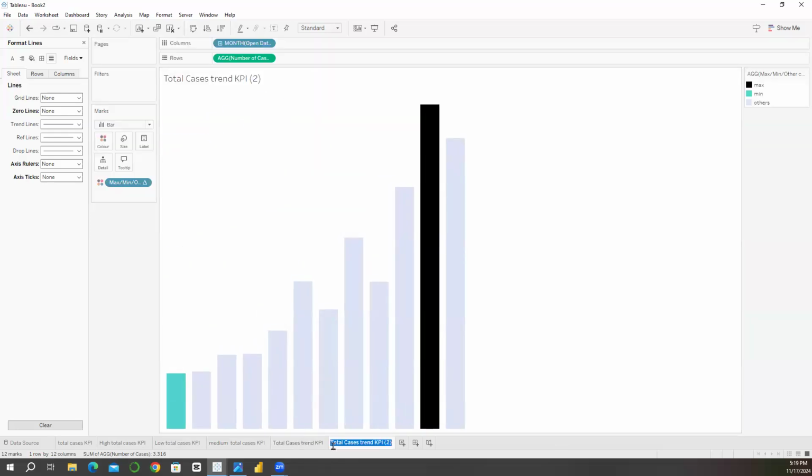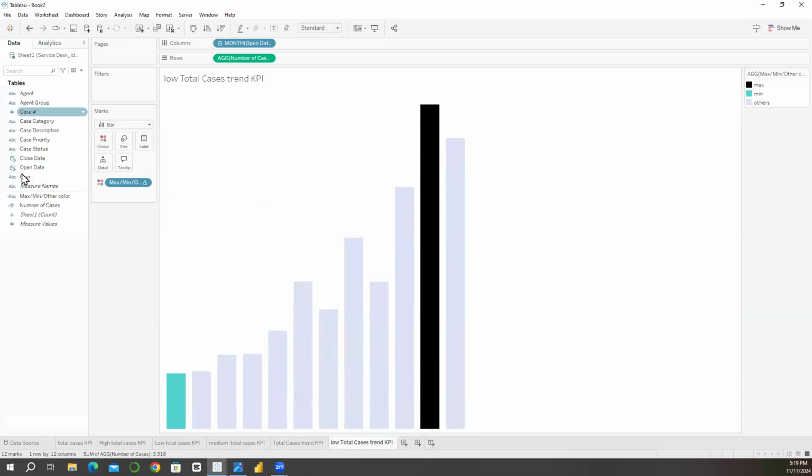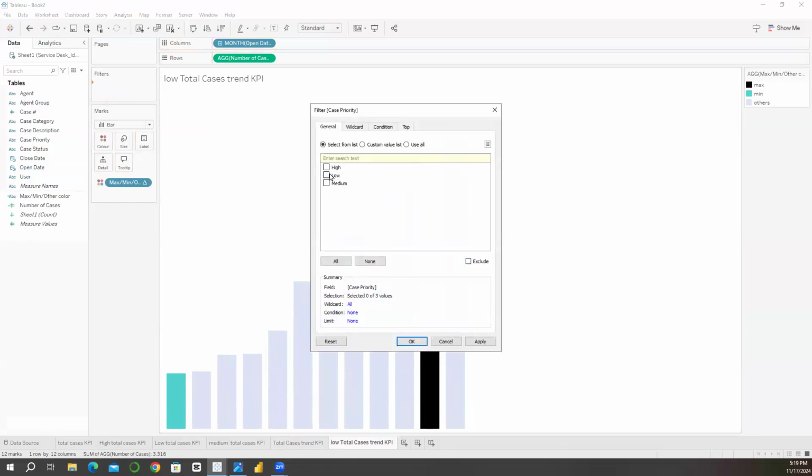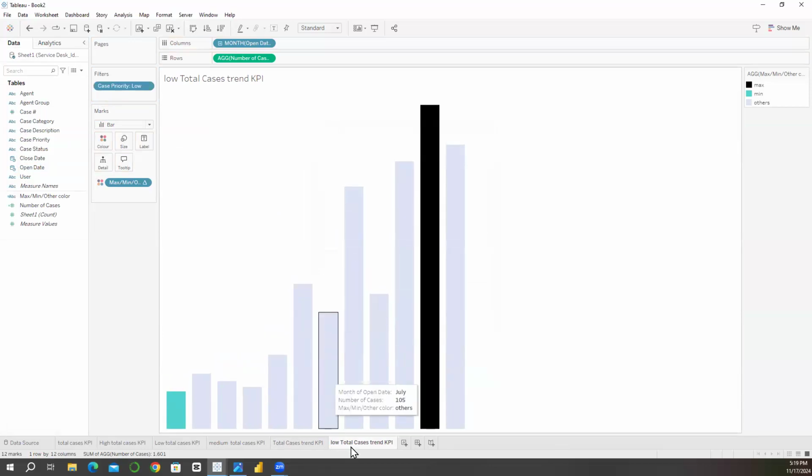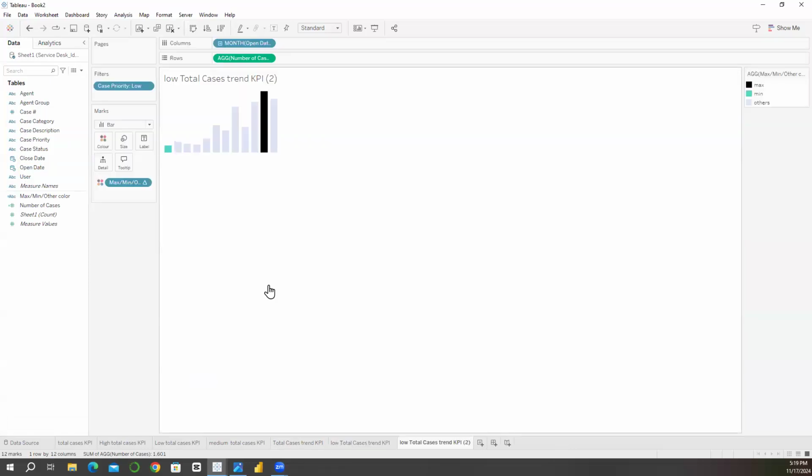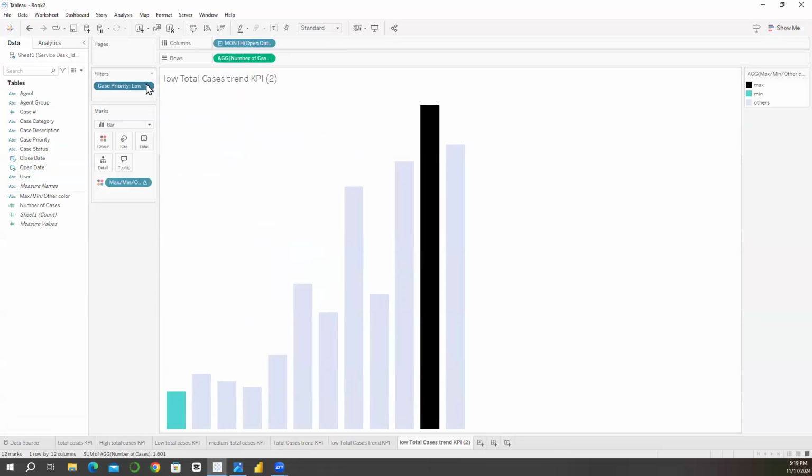and change it to low, right? And change your priority to filter and select low. So we have that. Now duplicate it again. Edit the filter.